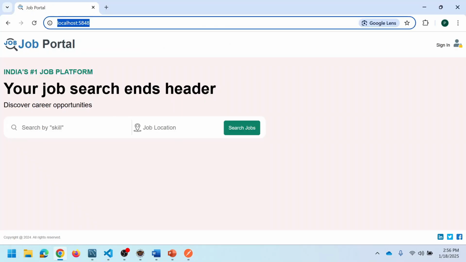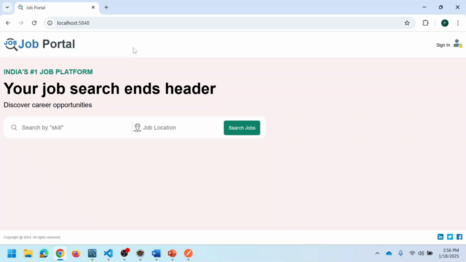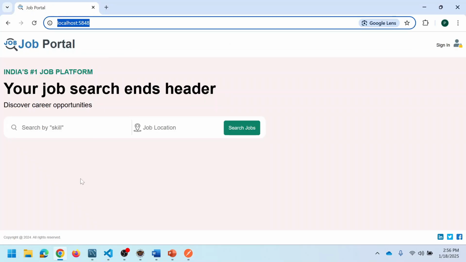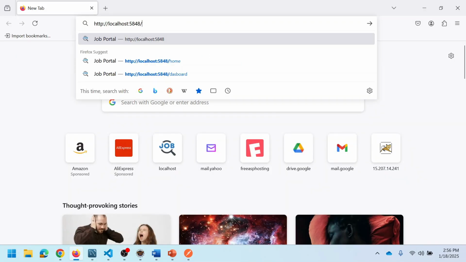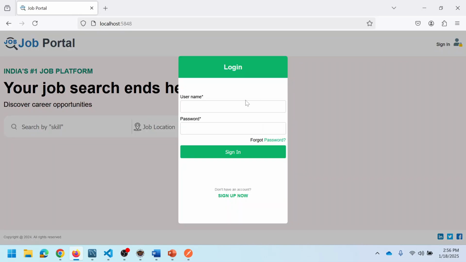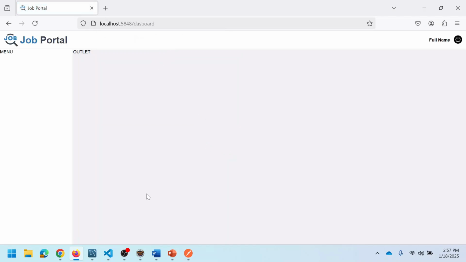So let me show how to get the CSR ID which is generated during the sign-in process. Go to the browser, copy the URL of the front end, open the Firefox browser and paste the URL. Then click on sign in, enter a valid username and password for the sign-in process. Click on sign in. It will navigate to the dashboard page.